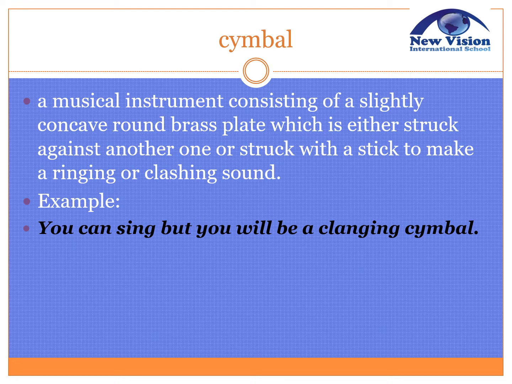Our next word is cymbal. It means a musical instrument consisting of a slightly concave round brass plate which is either struck against another one or is struck with a stick to make a ringing or clashing sound. That is a cymbal. Look at the example again. You can sing, but you will be a clogging cymbal. Can you read the sentence again? Very good. That is cymbal.